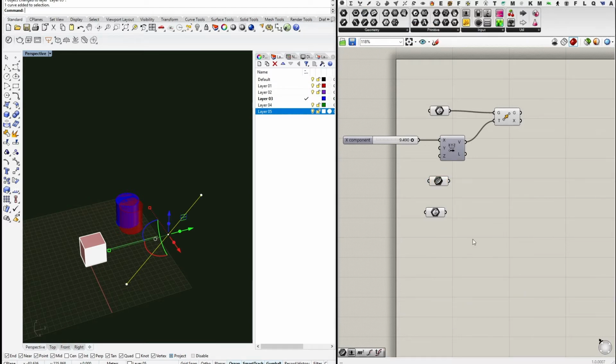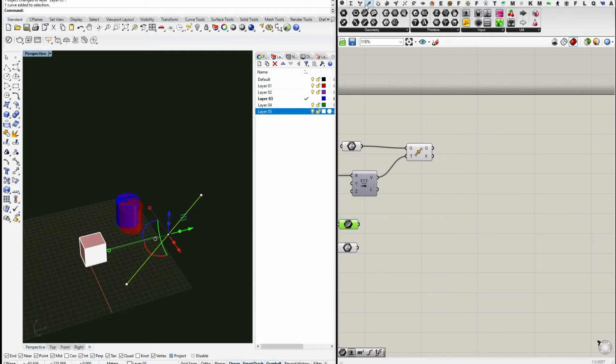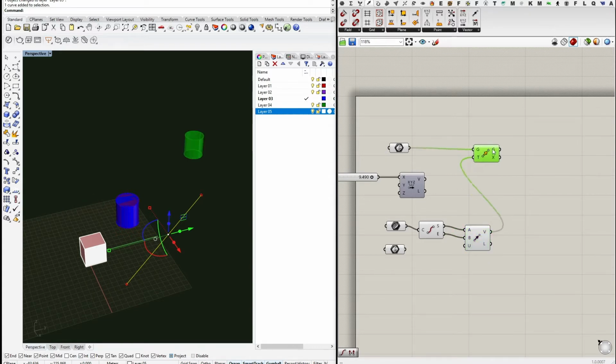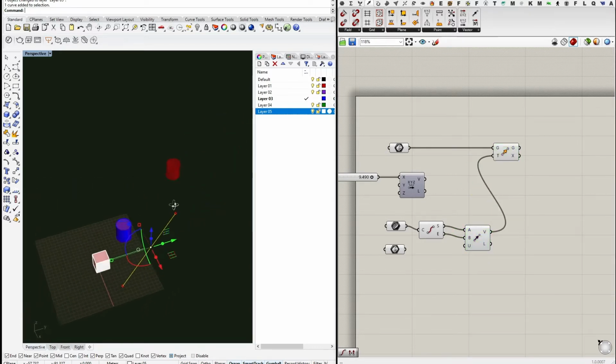So we can load a curve, and we can extract the two endpoints of that curve and generate a vector from that. So now it will be simply moved by the total vector that the curve describes.